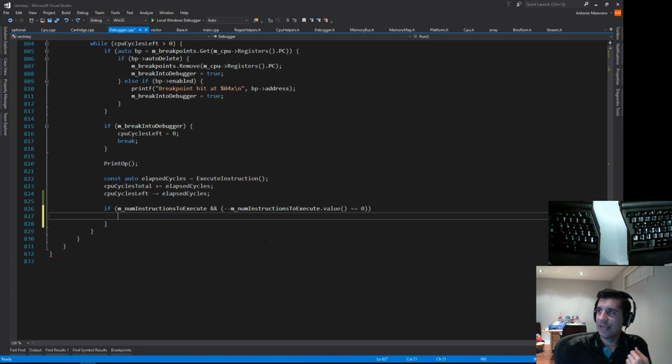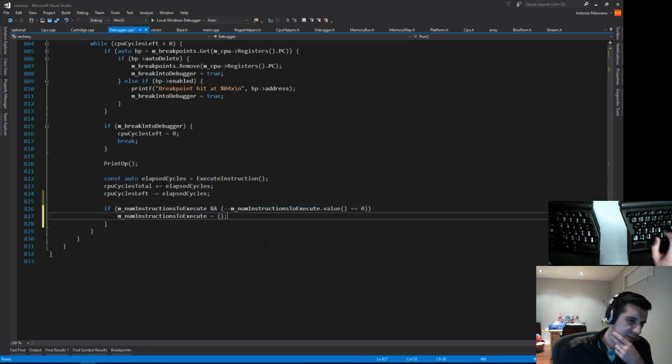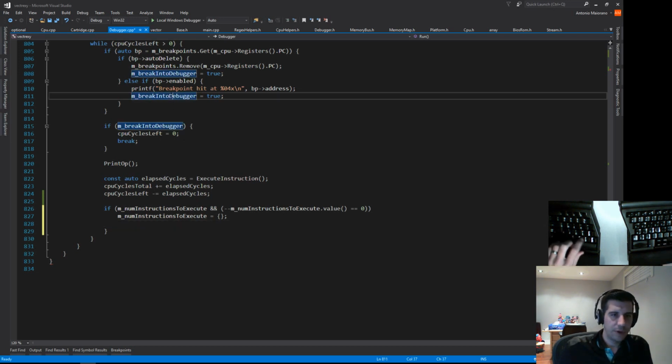If you try to enter a negative value, it's going to be some kind of huge value. Okay. If we reach 0, then we want to reset this. So disable it. And we want to break into the debugger.